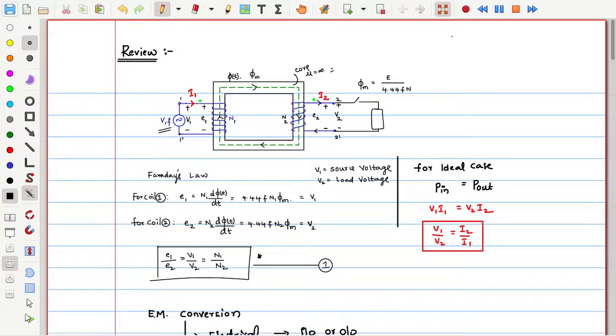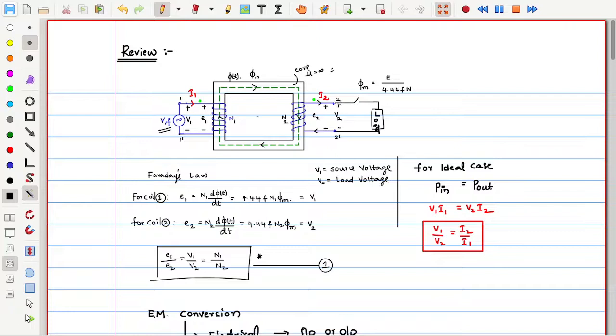Okay. So here in the transformer, one should observe that one of the primary objectives of the transformer is to change the level of the voltage from one level to another level. And you should understand specifically what is the purpose of changing the voltage level from V1 to V2. The reason we had explained, just refer back again. To reduce the transmission losses from the generating station to the load center, where the power is consumed, we need to transmit the power at lower current level but higher voltage levels. In order to achieve such a feature, we will be using the transformer.